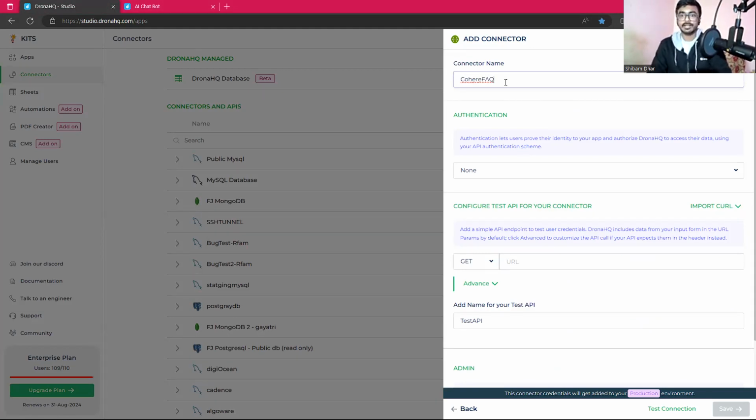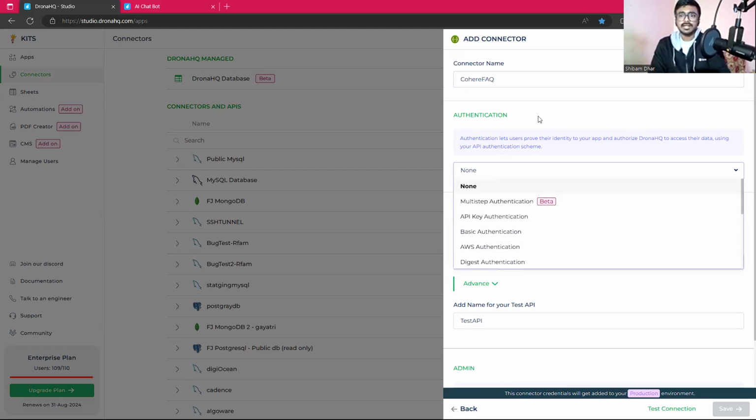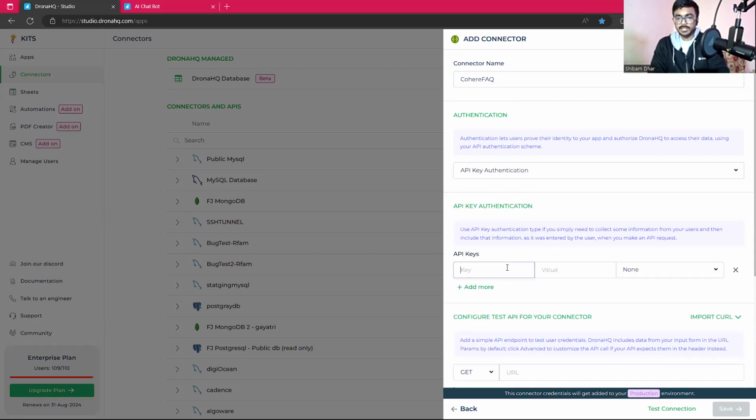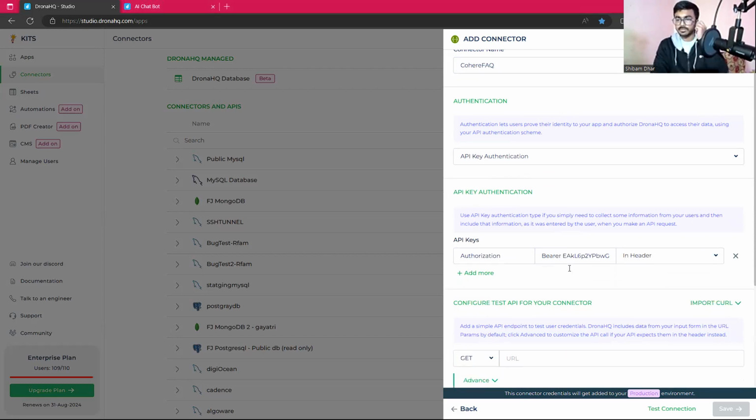I'm going to create an FAQ connector, and Cohere basically uses API key authentication, so I'll add my API key. I'll set the key as authorization with the value, and I want this to be in the header.